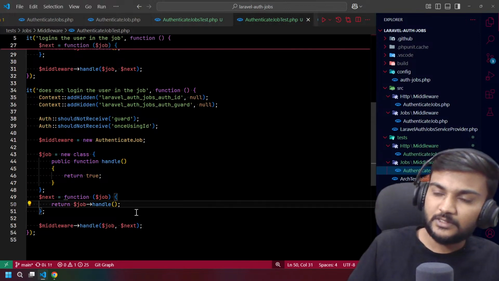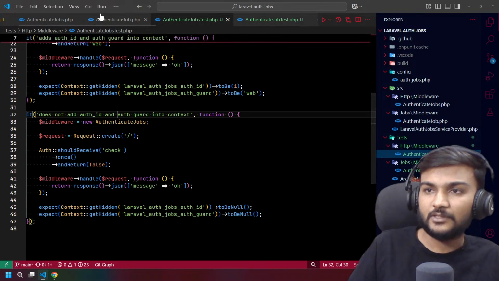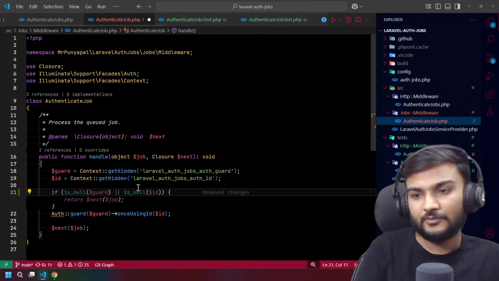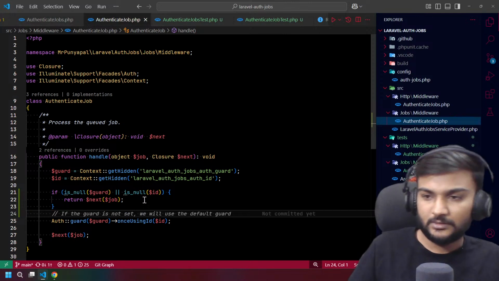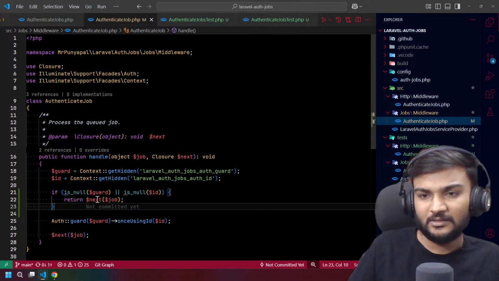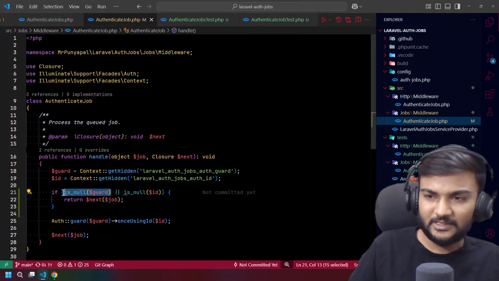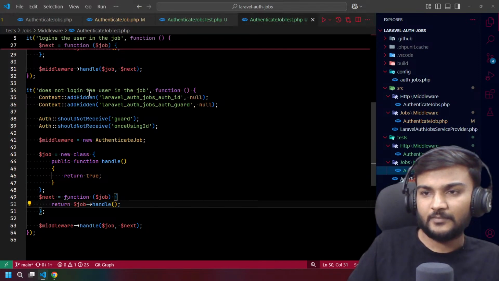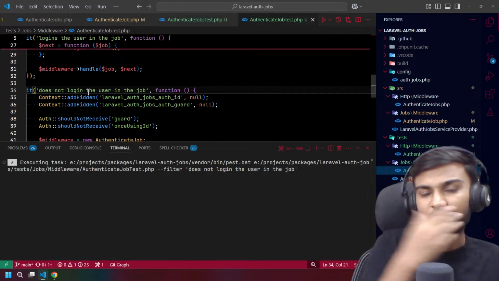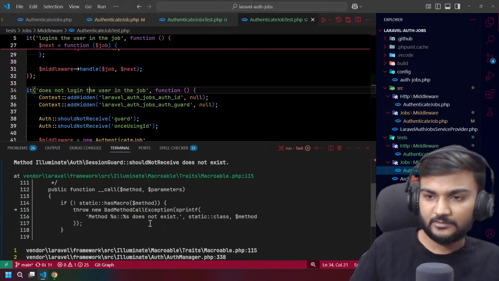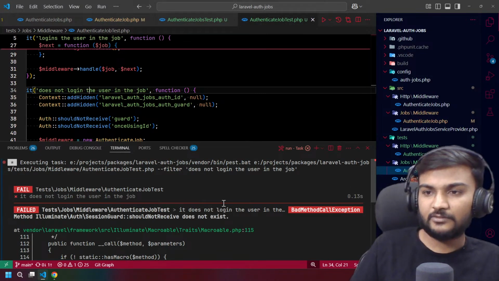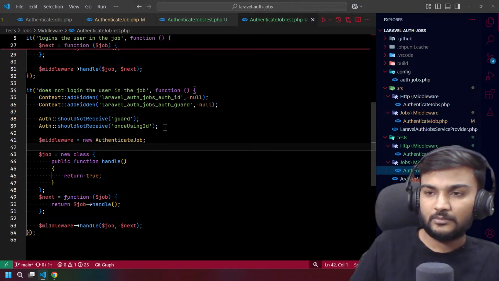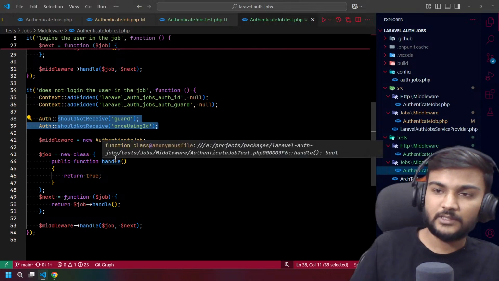Wow, wow, wow. If it is null, we need to check that as well. Okay, if those are null. If the guard or ID is null. I don't know if the guard should be null anytime. No, it shouldn't be. Okay, so let's test that. And of course, now this will pass as well, but it failed. So should receive does not exist. Should not receive. Oh, so how to do that?